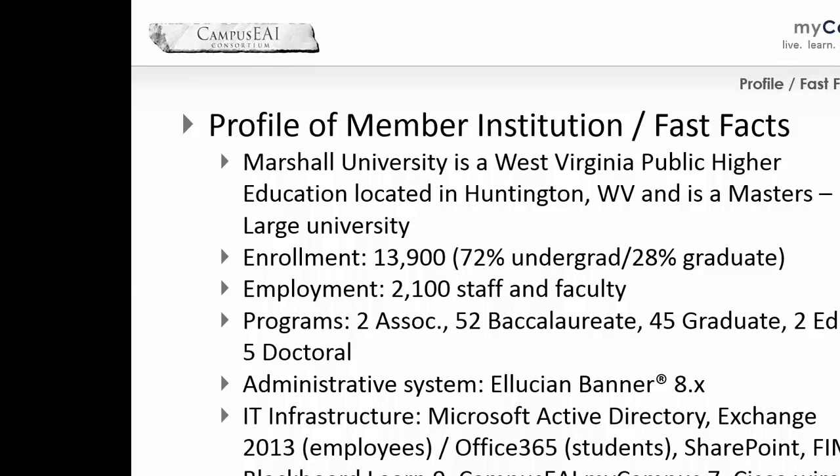Obviously, we're using FIM, Blackboard Learn 9 for our learning management system. Campus EAI, we partner with them on the My Campus student portal. And from a network perspective, we use Cisco on the infrastructure there, both wired and wireless. I mention those things because each of these products and platforms, in many cases at the core of them is the identity of the individual. Who is it that is needing to authenticate to the service? What's their role? What access or services do we offer to them?